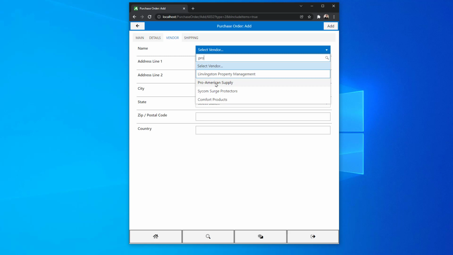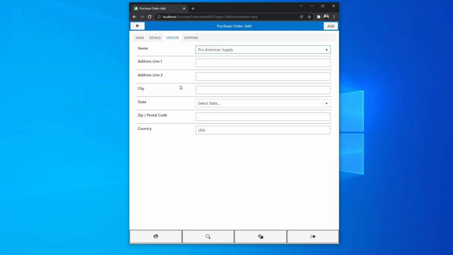I'm in a company called Pro American Service, and we've created a fictitious vendor. It doesn't really exist, called Pro American Supply. So let's say your company is Mr. HVAC, you would create Mr. HVAC Supply. It'll make more sense in a minute. So that indicates to your company that your parts manager, your warehouse manager, someone needs to find that part for you and let you know when you're coming back. But if you're going to get the part yourself, then you select it here.